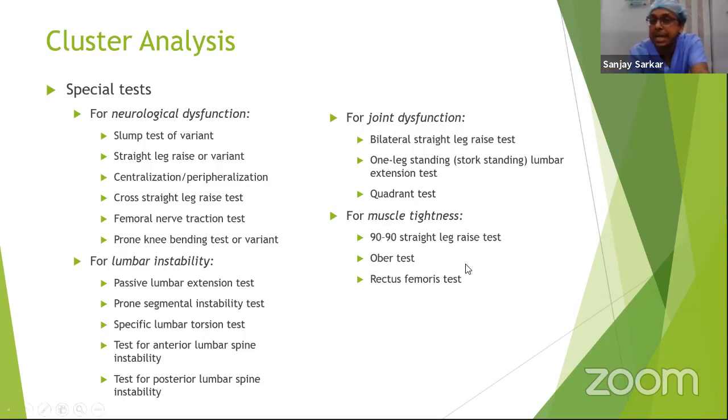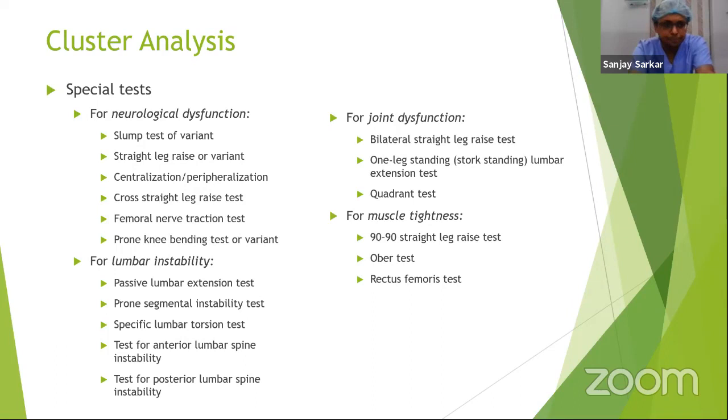So I love this 90-90 SLR test. I also do the stork test, and stork sometimes is good. Sometimes I do certain other tests in a very osteopathic way. I teach those specific tests for the sacral sulcus, the base of the sacrum, and how to test inclination and declination in my workshops, if you are interested. I check for those and not just stork, because stork gives me an understanding of how the innominate is moving and the sacrum is kind of moving, but not in its entirety. So it's a good test, but not in its entirety. That's why you need cluster analysis.